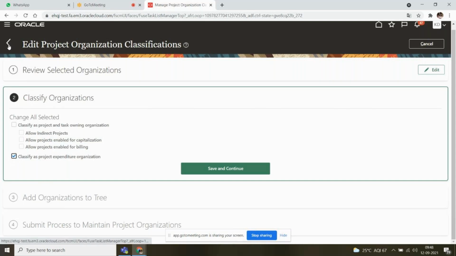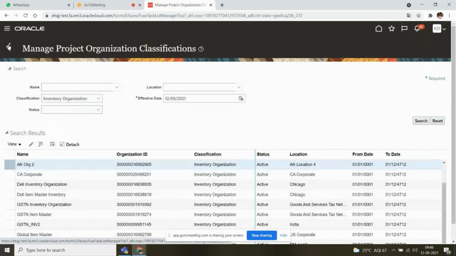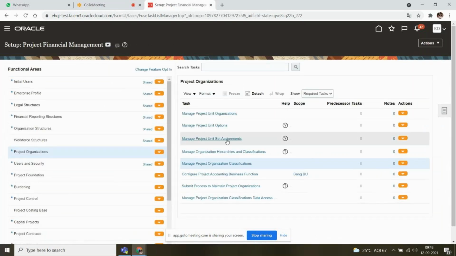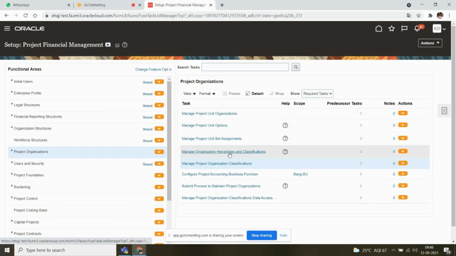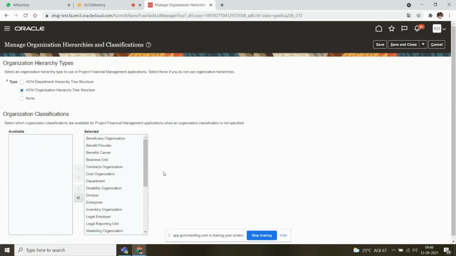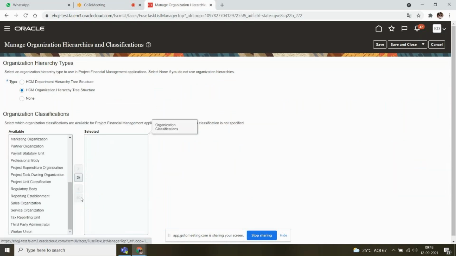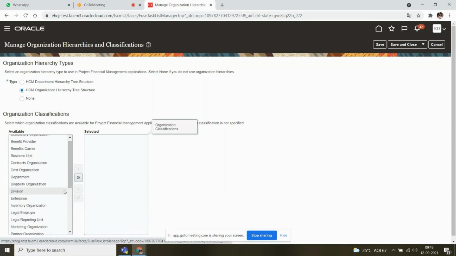But if you want to see the inventory organizations list here, there is one prerequisite: you have to go to manage organization hierarchies and classifications. Under this, you have to pick the inventory organization from the available list into the selected list.